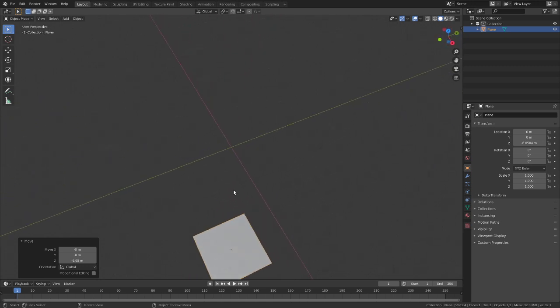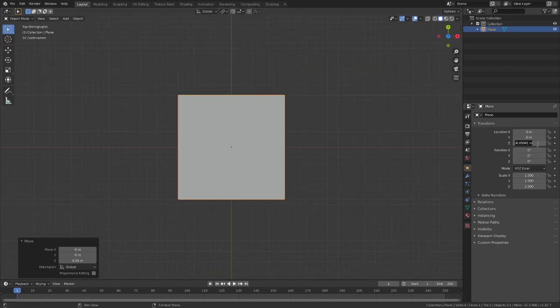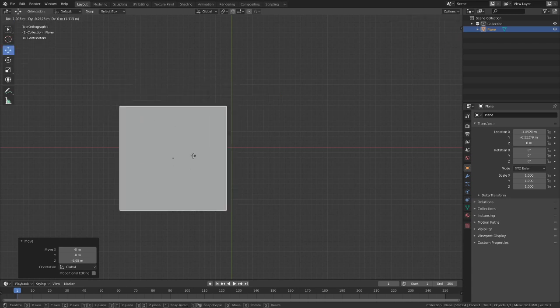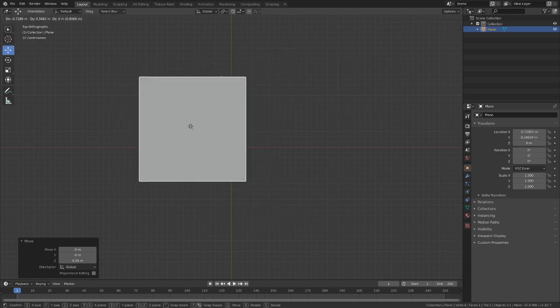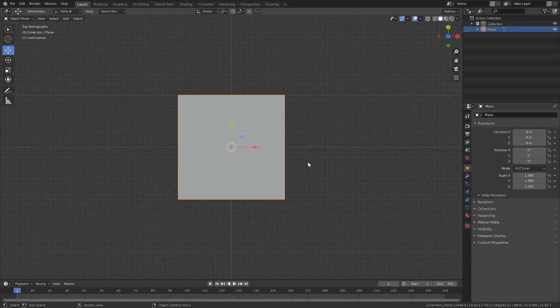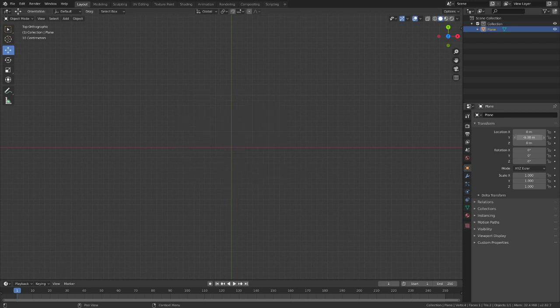So well, you can undo it, or don't forget you always have this, you can check here and say, oh actually it's -6 meters from where it's supposed to be. So just select and hit 0. In the same way you can do from here without any problem, so you're just moving the object in those two axes, or you can just do this.